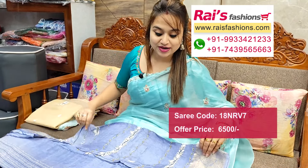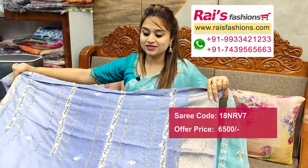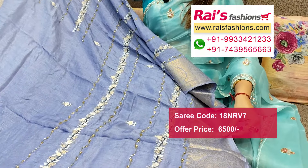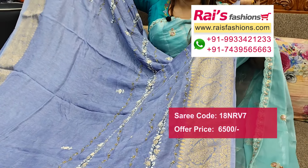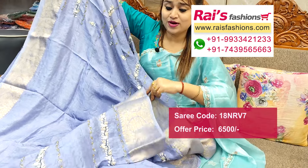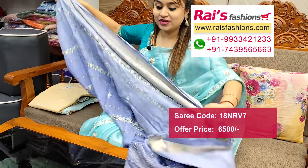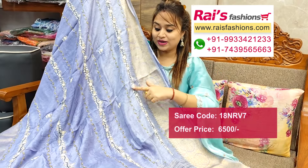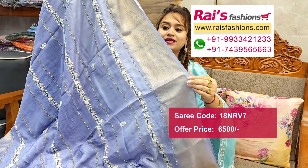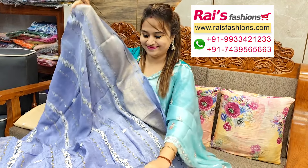Premium quality pure Dola silk with beautiful Parsi and Kardana embroidery design work — combined design work all over base. Pastel lavender set, traditional weaving design worked border, all over heavy work, fully Parsi threaded work and Kardana design, highlighted stripes work all over. Running blouse piece all over work — Kardana with thread work, Parsi French knot and re-embroidery design work. Pallu and katha stripes in Parsi design with highlighted re-work, Kardana design work, traditional weaving border. Pastel lavender set — beautiful designer piece.